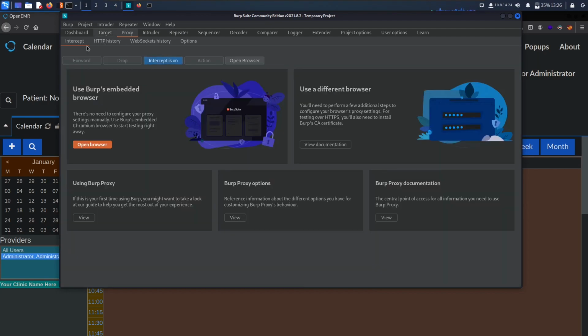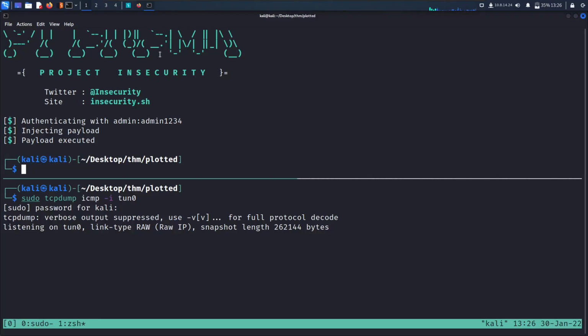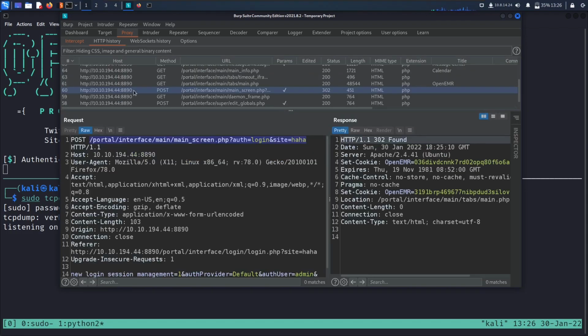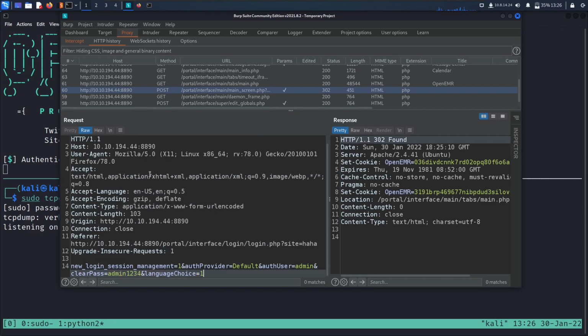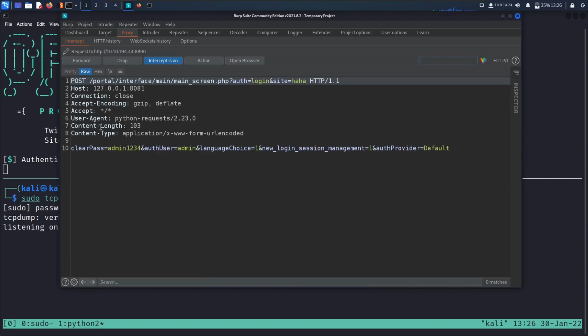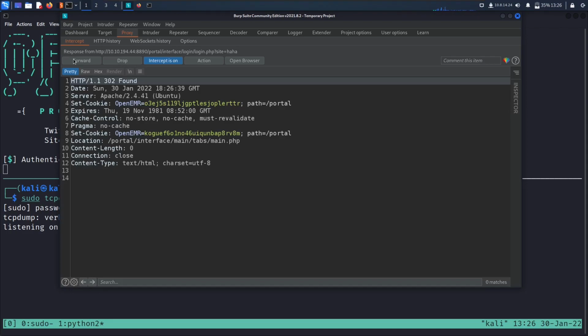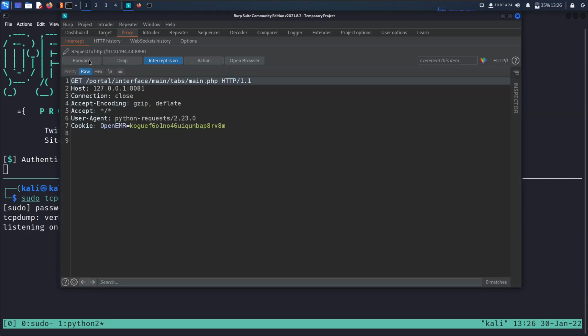Let's turn on the intercept, launch the Python script again, and hit enter. We have the request intercepted. We know this thing is not working. Let's just paste the URL that we copied, go again to HTTP history, to the request that we made on our own, copy the parameters from here, because maybe there is that typo, or maybe they are no longer accepted, kind of. I pasted them. Let's see the response of this request. Forward this. You can see it says 302 found, and then we are logged in.